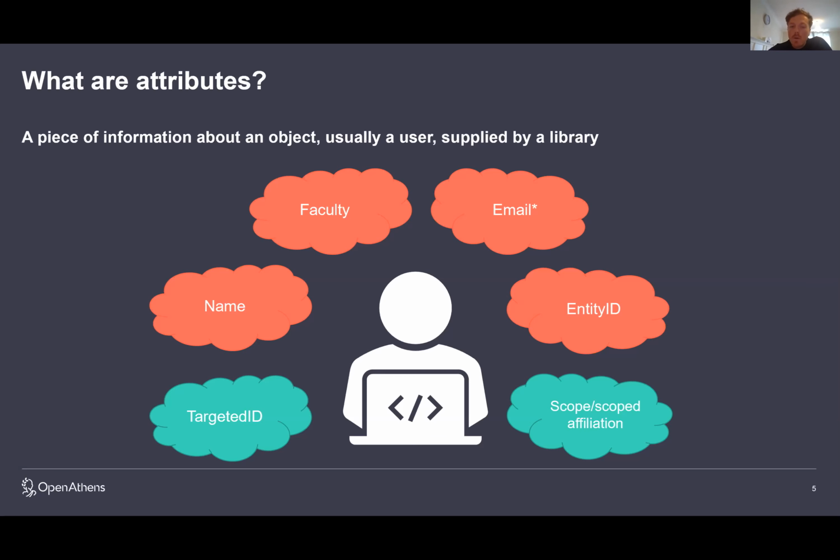The additional, or what we would call extended attributes on this slide, are by no means standards, but the general rule with federated authentication is use as little information as you need in order to provide access to your content. However, this isn't one size fits all, which we will discuss a little bit later on.